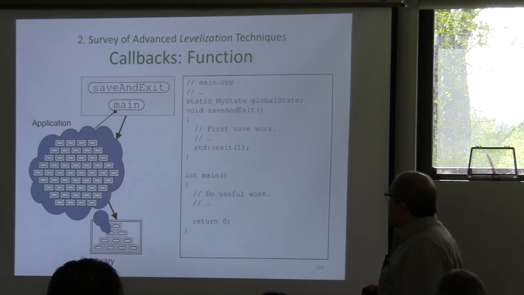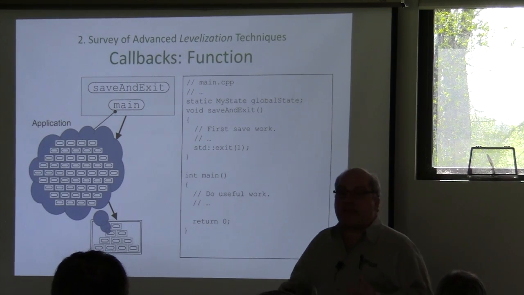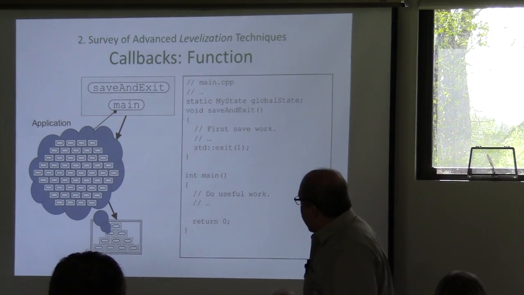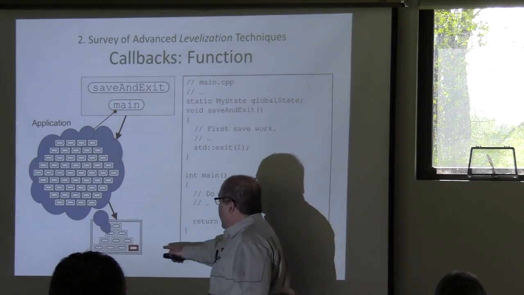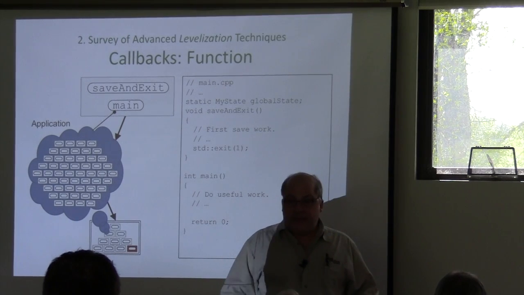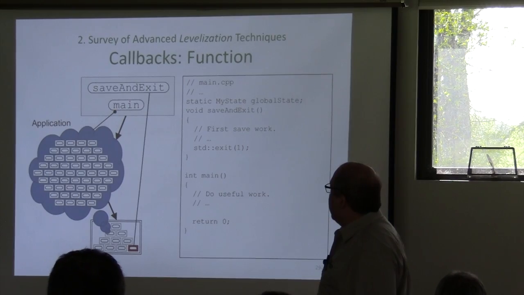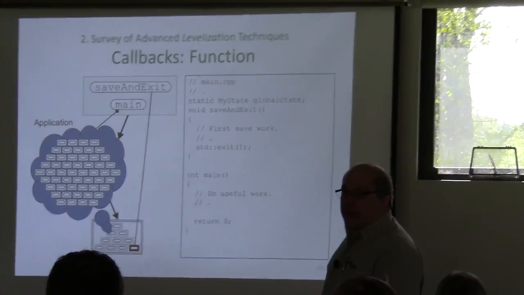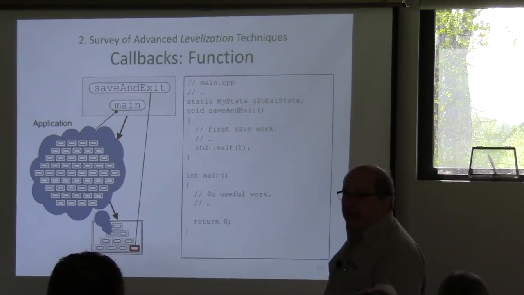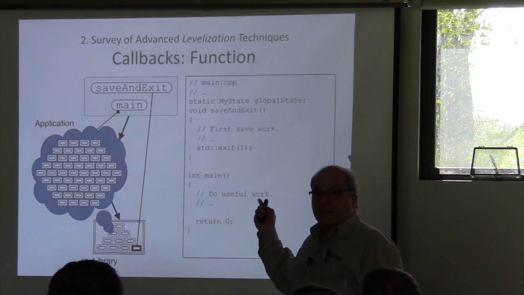All right. So now let's take a look at this. This is something that happens fairly frequently. We have a main program, and we want to be able, if something goes wrong, to save the client data and exit. And it turns out that right down here, something goes wrong, and we want to save the client data and exit. And one thing you might do, if you were naive, is just call the function. If problem, save the client data and exit. Now, obviously, there's a problem here, right?